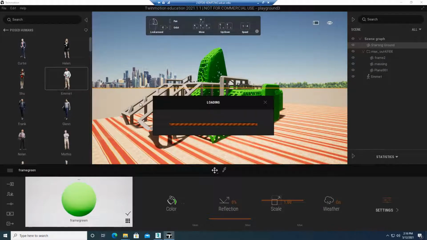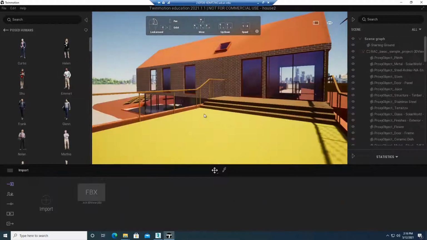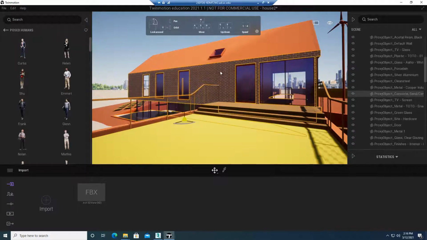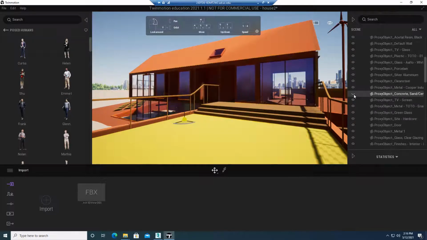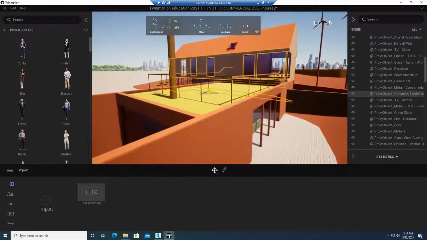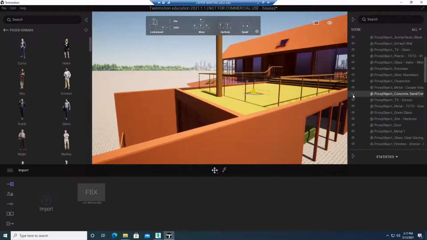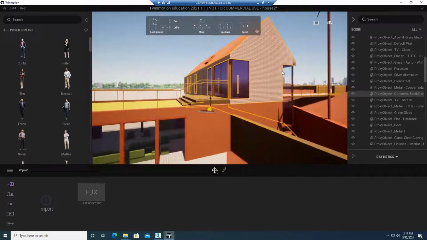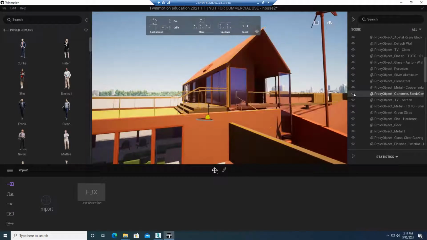Just to show you if you transfer a model from Revit, for example, into Twinmotion. I did this through the FBX file, and I used collapse objects based on the material. So you can see all the walls with the concrete material are actually merged as a single object. This will be pretty convenient if you have a lot of similar geometries, multiple geometries sharing the same material. So you can definitely do that.